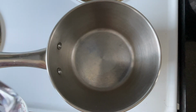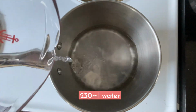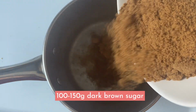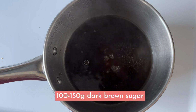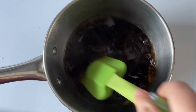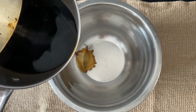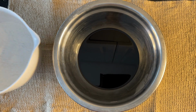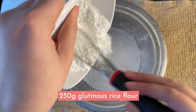In a small pot, add 230 milliliters of water and bring it to a boil. Once it starts boiling, add in 100 to 150 grams of dark brown sugar. I've added 150 grams of sugar, but it was a little too sweet for me, so feel free to reduce it. Now transfer it into a heat-resistant bowl and add in 250 grams of glutinous rice flour in portions.